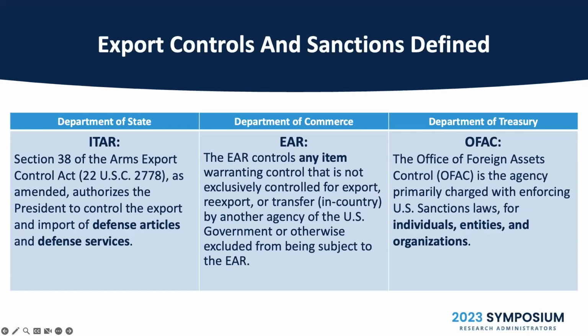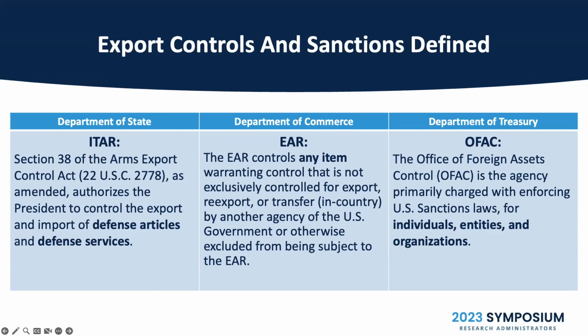Another very present regulatory regime that is covered here at Chapel Hill is the Export Administration Regulations, or the EAR. These are managed by the Department of Commerce. These really cover, I bolded, any item. It's also known as dual use items. So these are items that not only have a commercial use, so think of your laptops, but are also items that the federal government has identified as potentially having a military use. So like I said, these can cover your laptops.